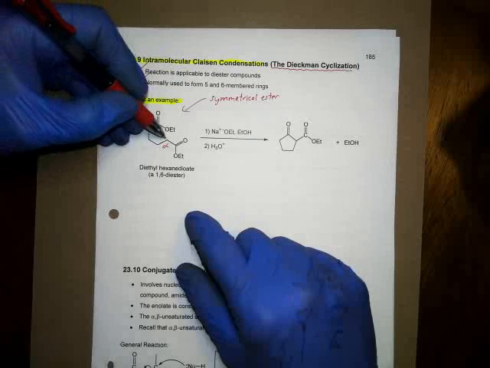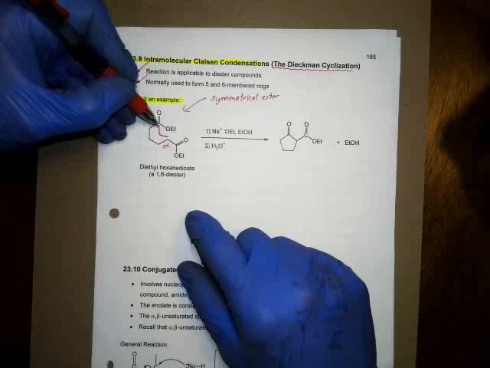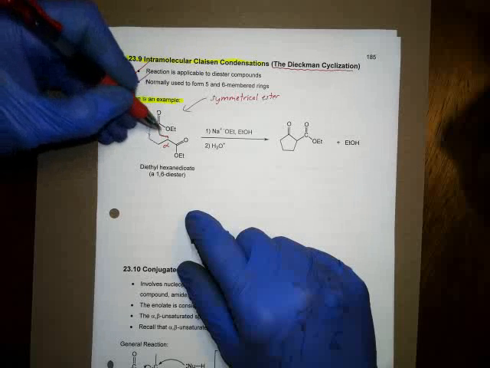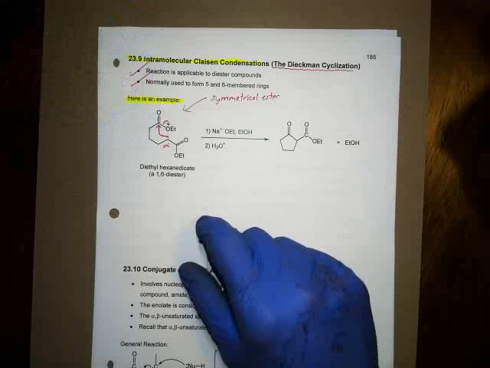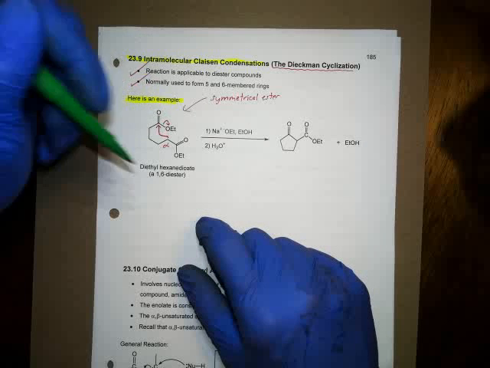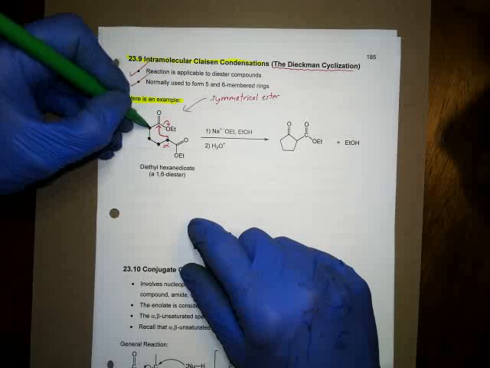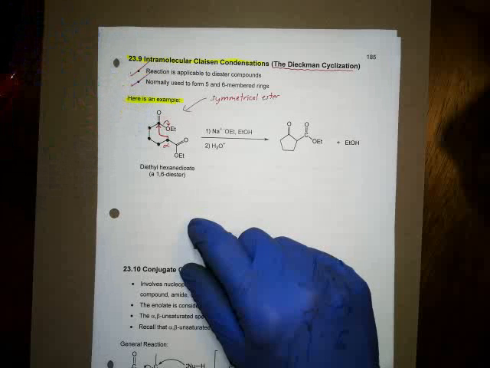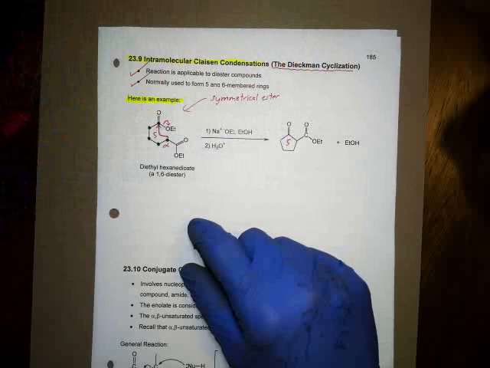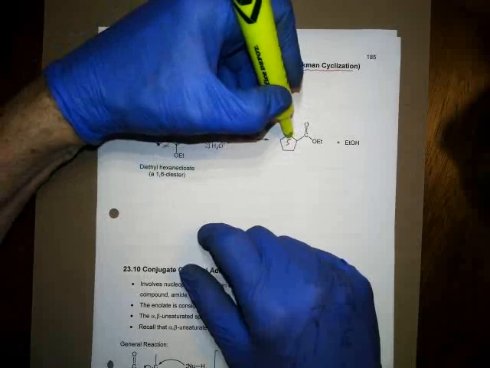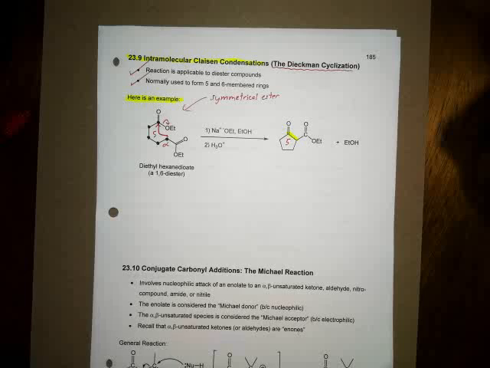So, this alpha carbon is going to become an enolate, and intramolecularly it's going to go right there and form a bond. And as you've seen before, this is going to break off. Right? So, let's count the carbons going from alpha. 1, 2, 3, 4, 5. Yeah, 5-membered ring. And you can see that over here. So the new bond, okay, the new bond was actually right there. That was the new bond that you formed when you did the intramolecular.